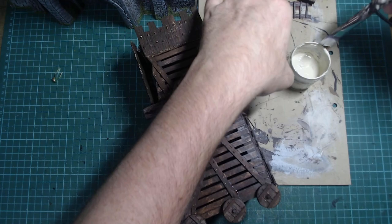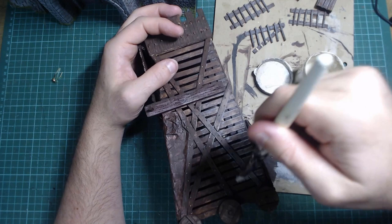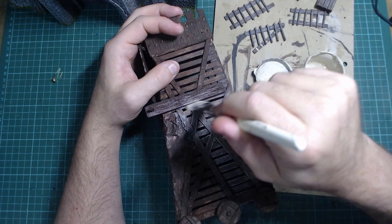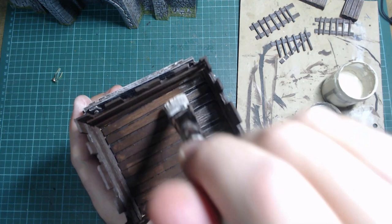It's almost in between Karak Stone and Ushabti Bone in Games Workshop flavours. I'm just going to dry brush this all over. And one thing I am going to do is paint this quite heavy over the leather hide, so it's more of an overbrush than a dry brush. I'm going to paint this all over the tower, across the planks, on the inside, and the wheels.